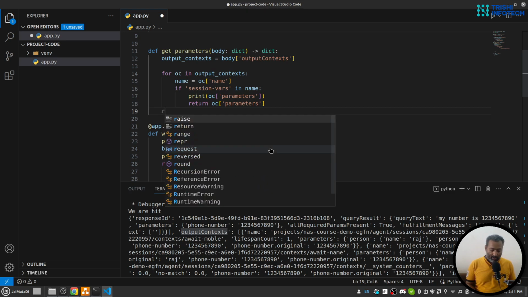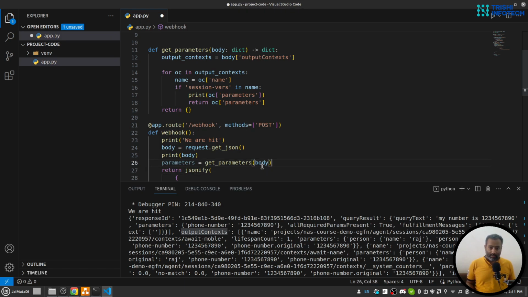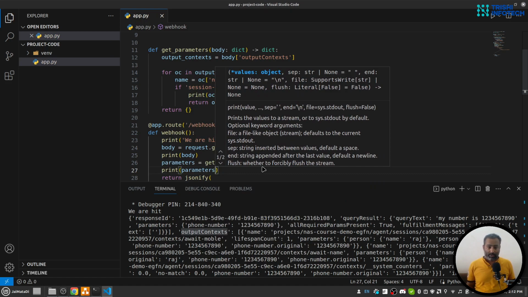Otherwise I will return an empty dictionary. Here I'll say parameters equals to get_parameters, and I'll pass the body, and let me print parameters.